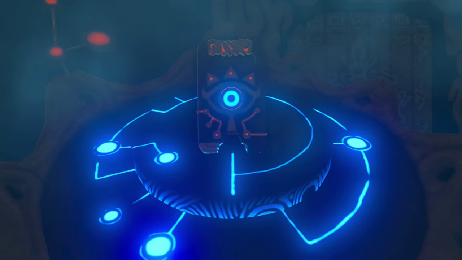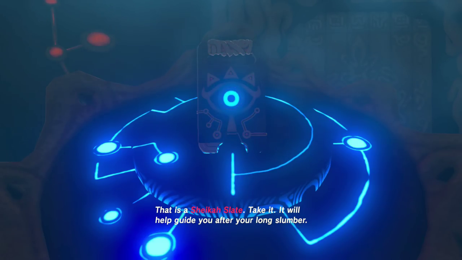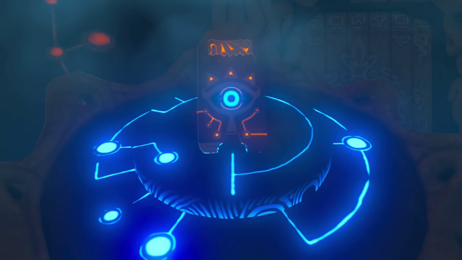I have no idea where this fits in the timeline. I think it's a Sheikah slate. I don't know, it's post Wind Waker or something. I actually don't know which timeline it's down. Your long slumber. But yeah, I know very little about this game beyond what I watched ZFG do, and I kind of missed most of it. He was just kind of running around the overworld for a bit.